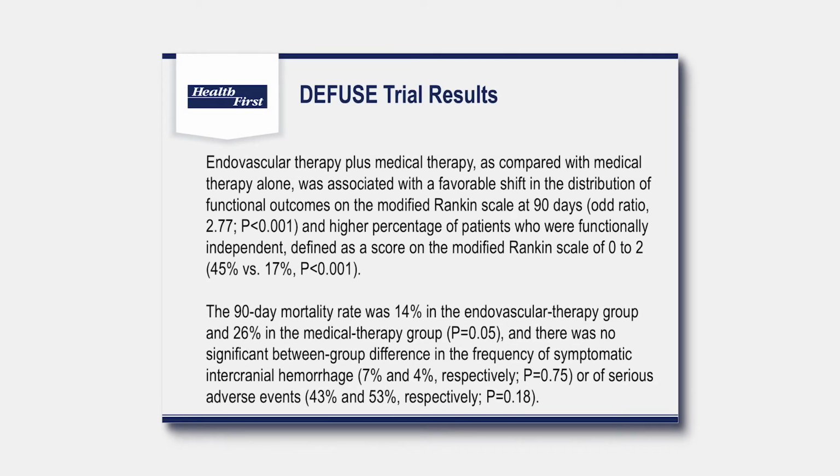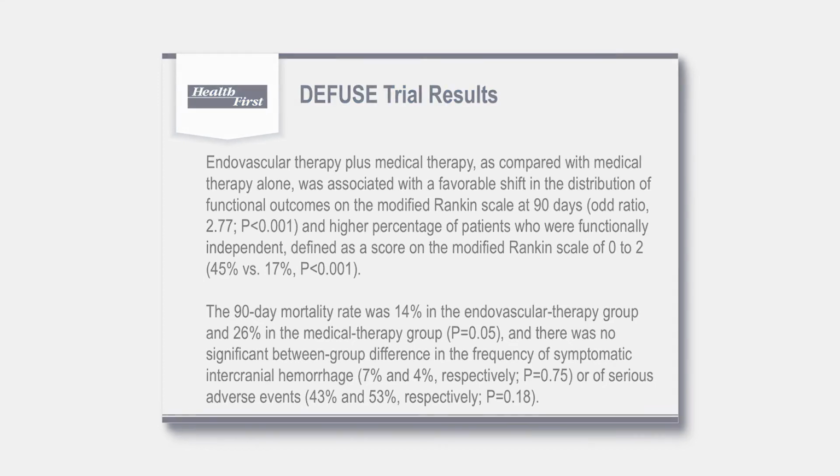Similar to the SWIFT PRIME and EXTEND-IA trials, the current DEFUSE 3 trial examines the window between 6 and 16 hours using CT perfusion. Endovascular therapy plus medical therapy, compared to medical therapy alone, was associated with a favorable shift in the distribution of functional outcomes and a higher percentage of patients who were functionally independent. The 90-day mortality rate was 14% in the endovascular therapy group and 26% in the medical therapy group, with no significant difference between groups in the frequency of symptomatic intracranial hemorrhage.